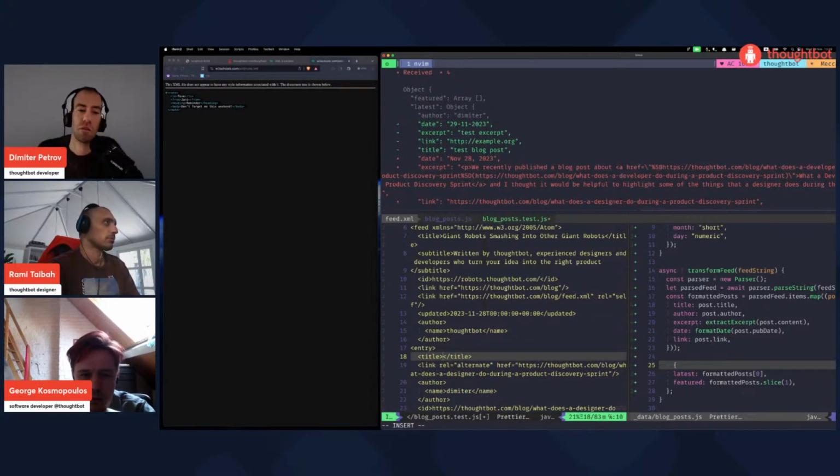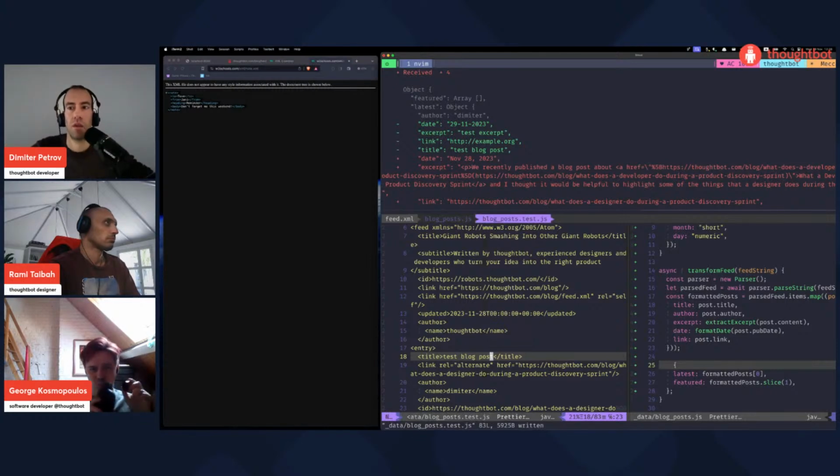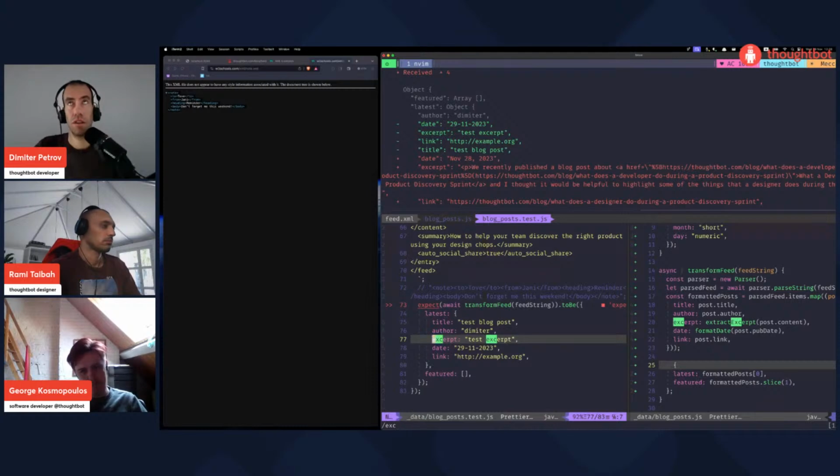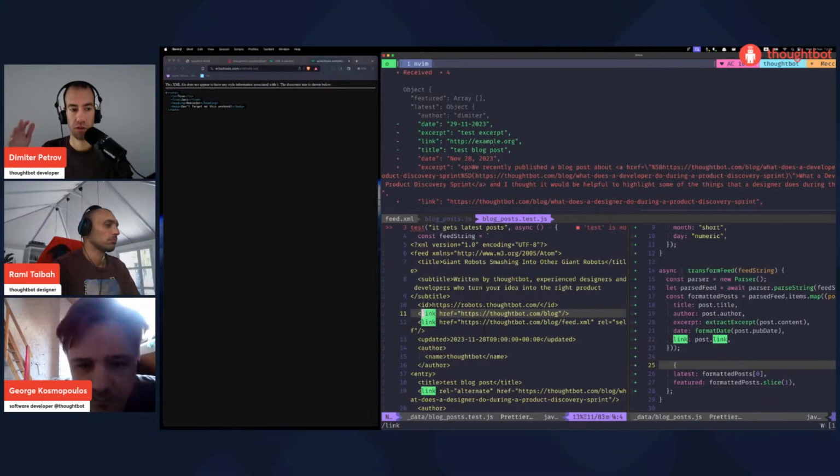That's a good question. Maybe we have to zoom out a little bit. What we're writing is a test for the function that gets the representation of a feed as a string, and transforms the data into a shape that we want.